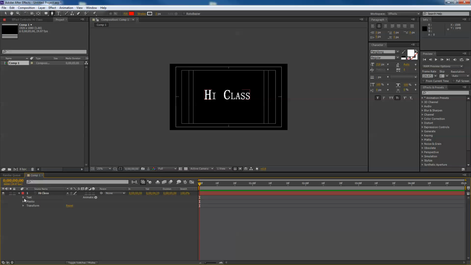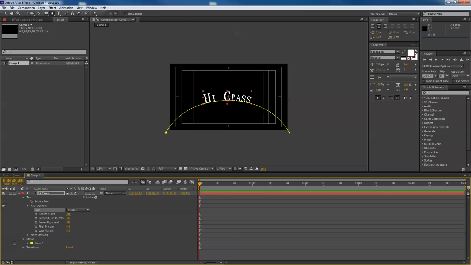As we see right here, we can twirl open the text, and we now have path options. If we open this, we now have none, right? Twirl open mask, I have mask 1. Open this up, I now have the option to have mask 1 on here. If I click to that, this is going to stick the mask to the letters, right? I have the letters stick to the mask anyway. So now that we have this, we have all kinds of options, right? We can reverse the path, upside down, perpendicular, where everything's straight up and down, right? We can do a force alignment, where it's going to go throughout the mask, which we don't really want.